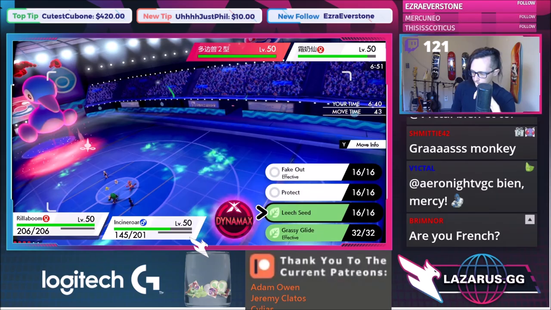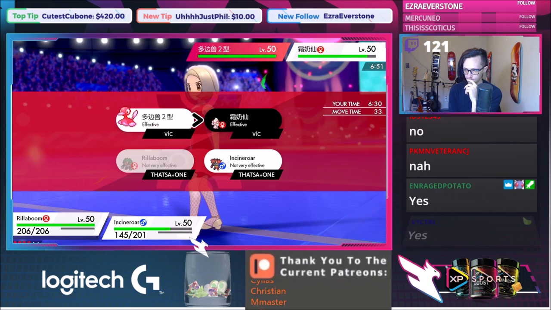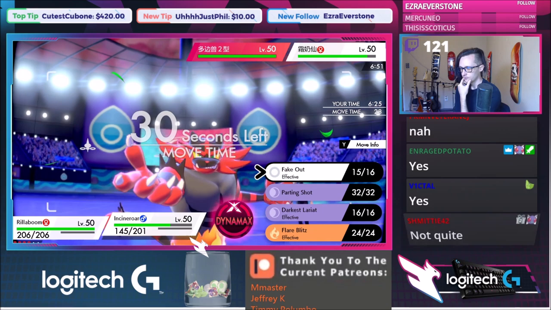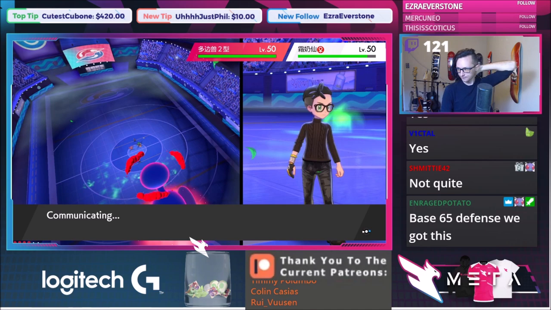Yes or no? I'm full Adamant with a Miracle Seed. Adamant with Miracle Seed. You got two no's and two yeses. I think we're pretty much required to do it. I think not quite as well. I think that's a perfect answer. It's not quite. I'm going to say we got it, though. I'm going to go for it. That's right. Get out of here.